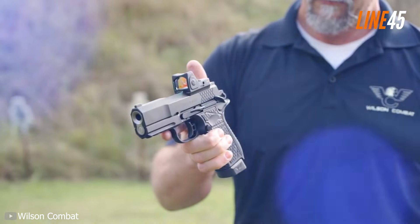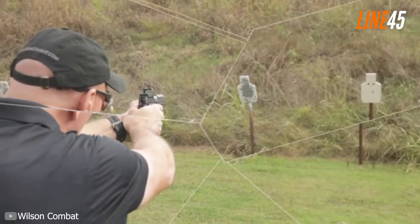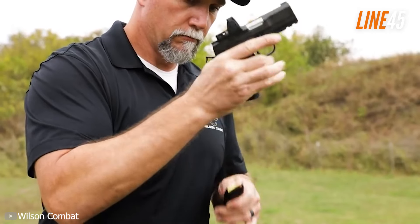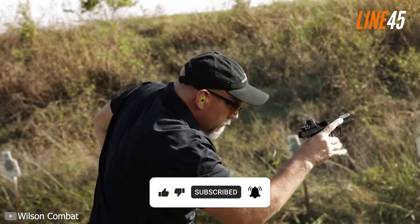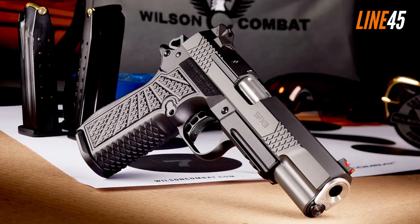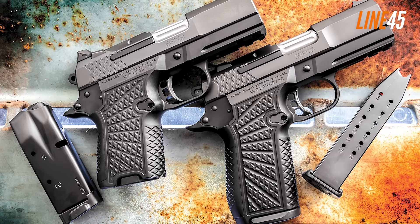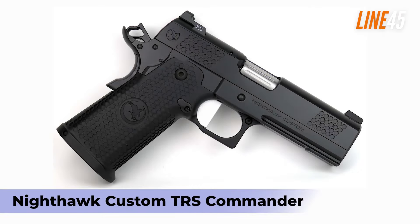It has a barrel length of 4 inches and a total length of 7.37 inches. Its frame is anodized while the slide boasts a rugged DLC finish. Both the slide and frame have impressive metalwork with serrations for easy grabbing. The gun has a capacity of 15+1 rounds. On the range, performance is quite solid. I like the crispness of its trigger as well as its lightweight pull of about 3.5 pounds. Accuracy is fair — with only iron sights, but with the right ammo it's still possible to maintain sub-2-inch groupings at 25 yards.